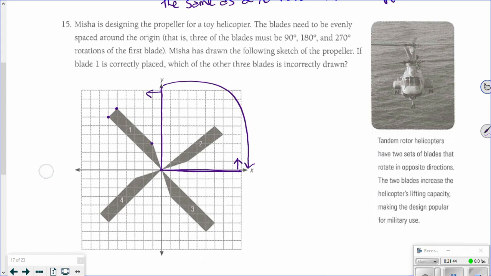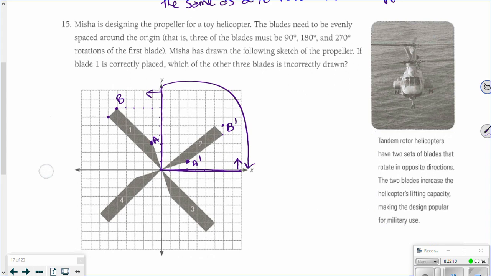So to get to this first point right here, I have to go 1, 2, 3 along my line and 1 away. I'm going to call this A just so that I've got a way of keeping track of them. A and A prime. We call this one B. To get to B, I have to go 1, 2, 3, 4, 5, 6, 7 spaces along my line, and 1, 2, 3, 4, 5 away from it. My B prime should be right there.